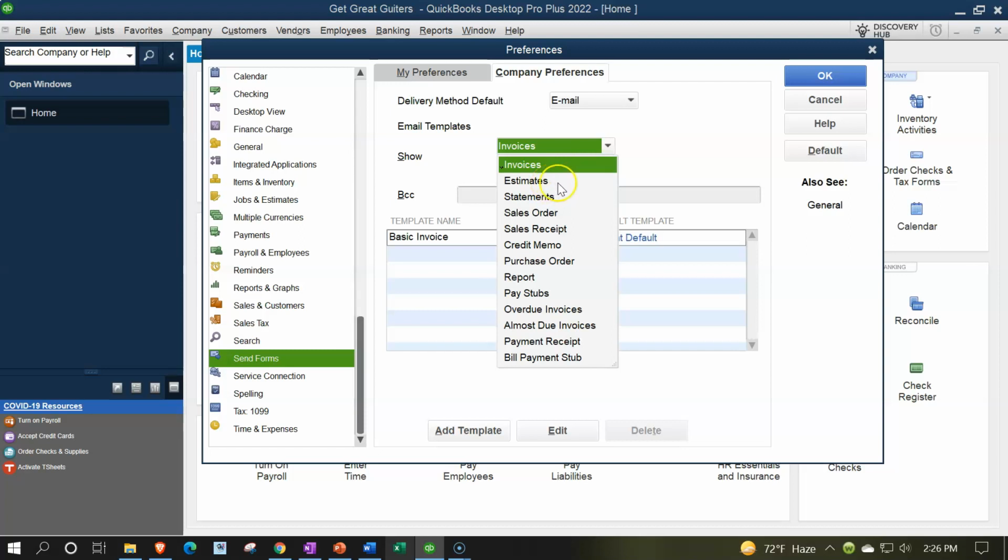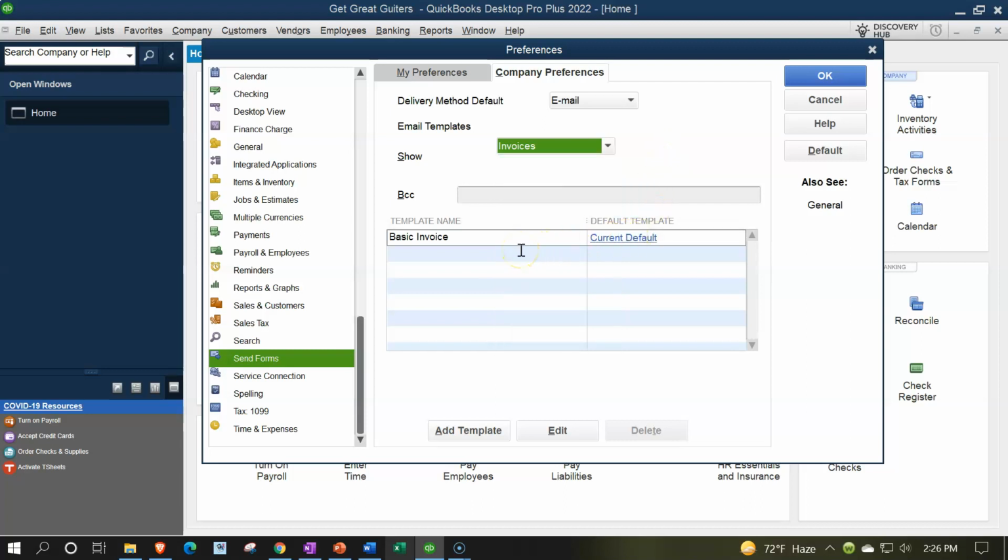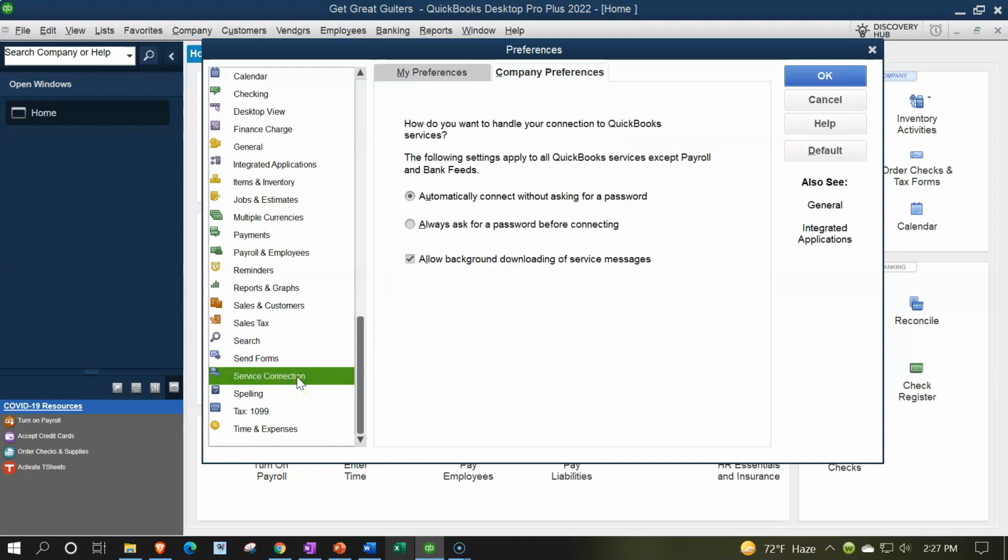So those two you might want to customize by at least putting your logo on it and customizing the layout. So you can select these items and then say that you're going to have your basic template, which are the defaults laid out for you, and then choose the default template that you would be using for these types of forms. We just have the default template at this point in time, and then you can basically add a template down below. We might go into more of the formatting of the templates in another section here, but those are going to be those items. And then let's move on down to the service connection.